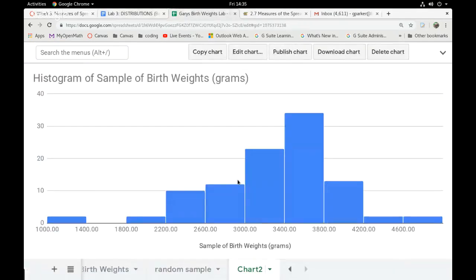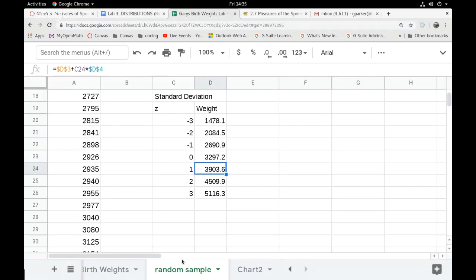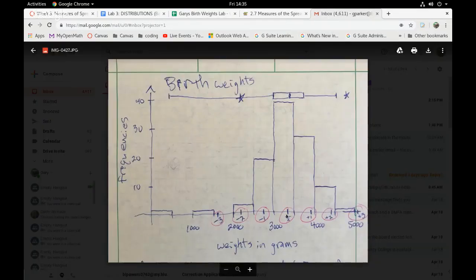So what I'm going to do with those counts next is mark off each of these numbers, roughly where they live, on my hand-drawn histogram. You're going to make a mark, according to the scale you drew, where the mean X bar is, and where 1, 2, and 3 standard deviations below are. Then shortly we're going to count how many data points, in this case weights, live between these numbers. I'm going to use the computer to help me count those.